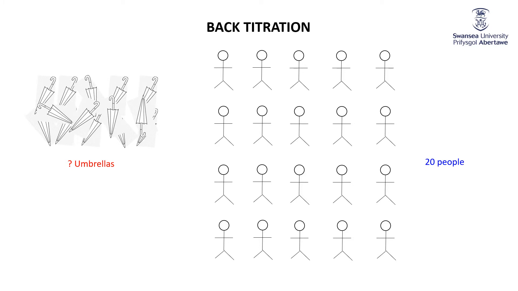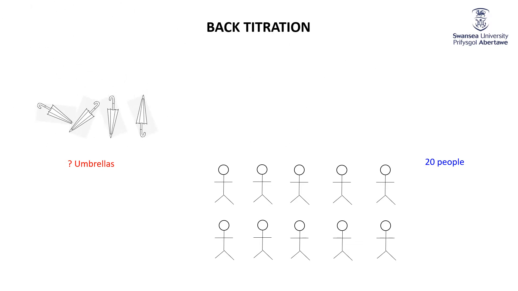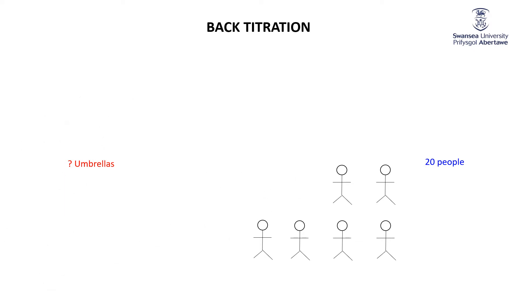I'm going to tell them each to get an umbrella. Students never leap forward to do something at first, but eventually the first one grabs an umbrella, then a second one, then a few more, and then there are just a few umbrellas left — and that last group grabs them quickly. I've got six people left. Because I started with 20 people and six are left after everyone grabbed an umbrella, there were 14 umbrellas in that original pile. That's the concept of back titration.